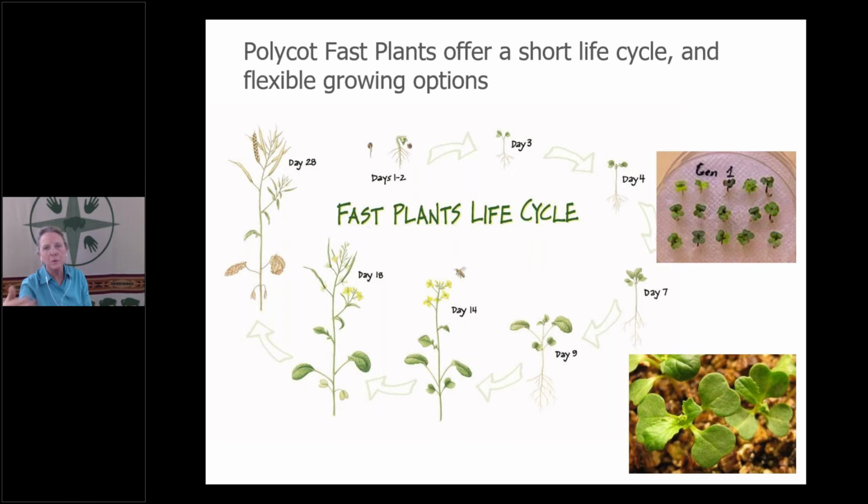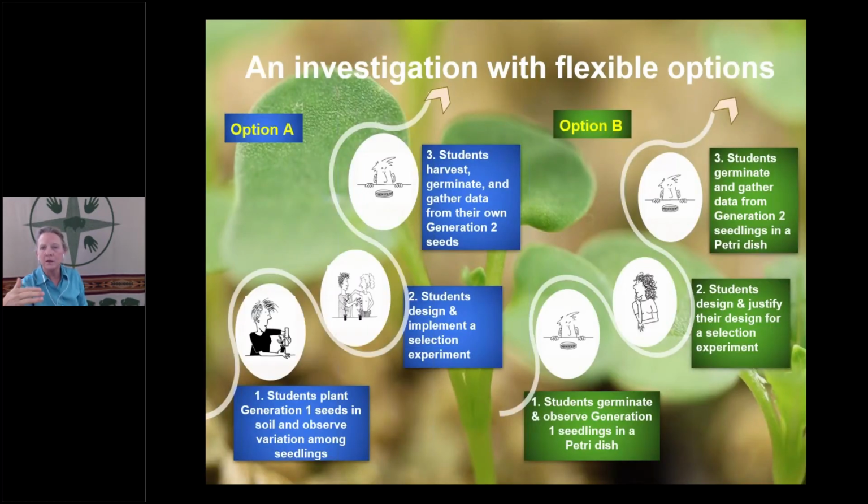But with the polycots, and because of our experience, we know that another option is to have the seeds just germinated on paper towels. So you can see here in this slide a comparison of a couple of different options of how this investigation could play out. It could be that you would get the generation 1 polycot seedlings and do something similar to what I described with the hares, where students are breeding their own plants for the second generation. And that is great in terms of getting to know the full life cycle of plants and also really conceptualizing where those generation 2 seeds came from.